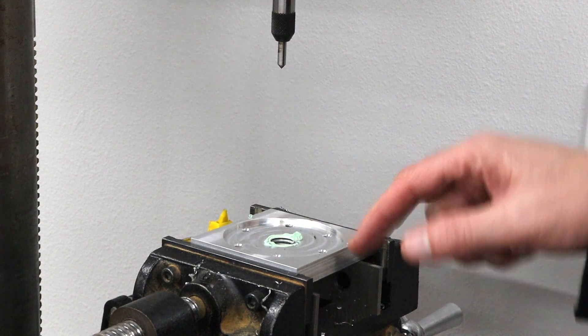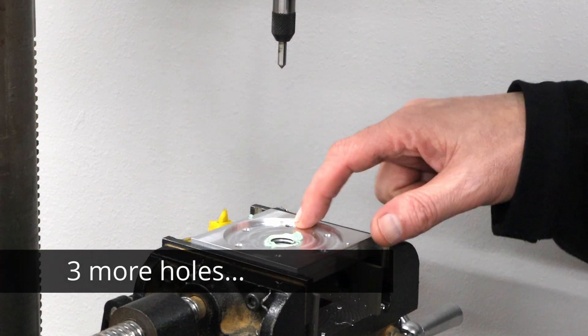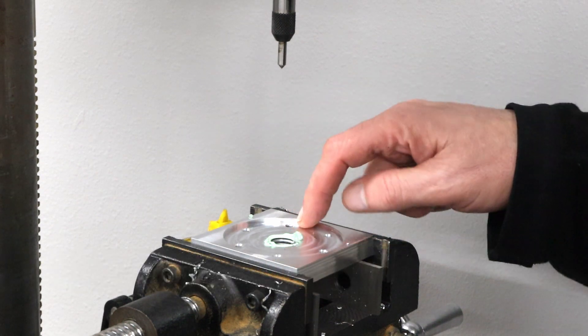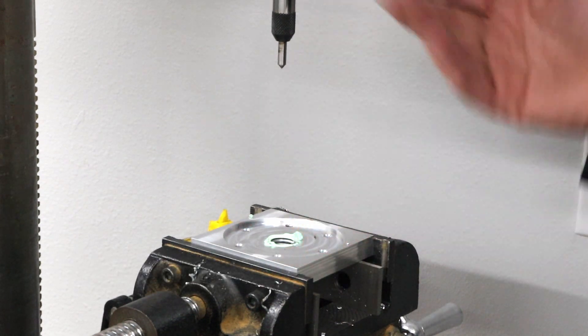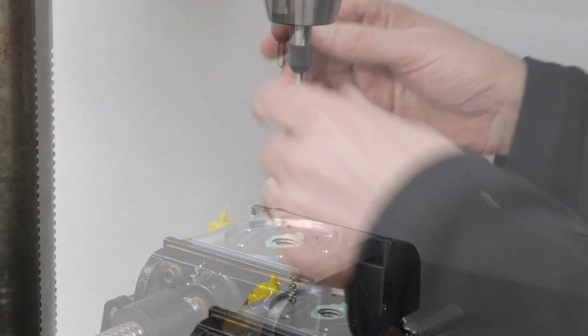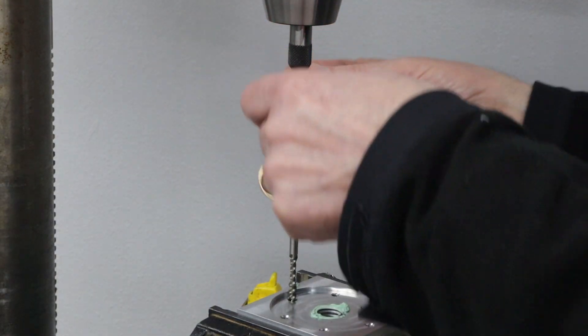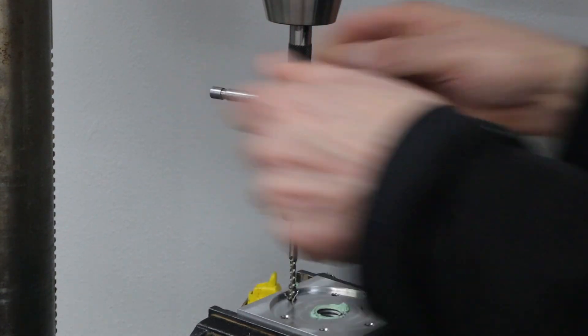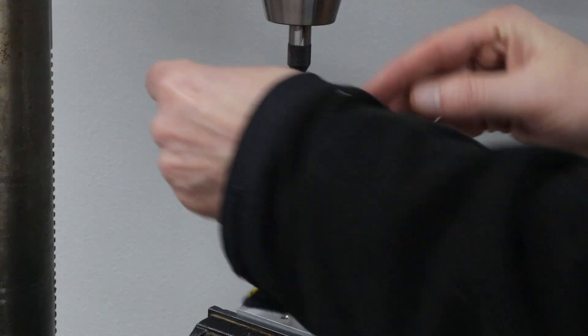Now I have three holes to tap. I actually drilled four holes because I broke off a tap here. I was trying to do rigid tapping, but I had the wrong tap in here, and it just broke off. So I'm going to do these three holes instead. I absolutely love spiral flute taps because you can just keep turning in the same direction. You don't have to back up to break chips.